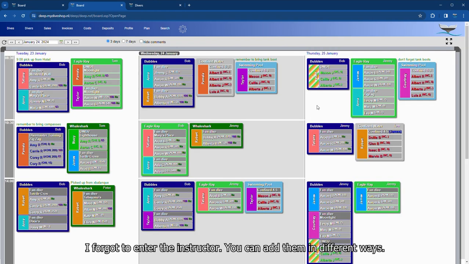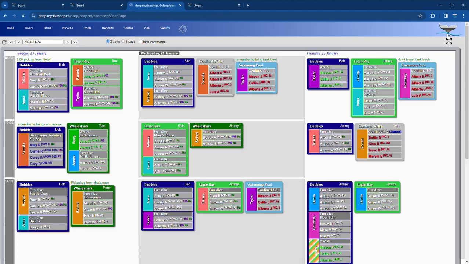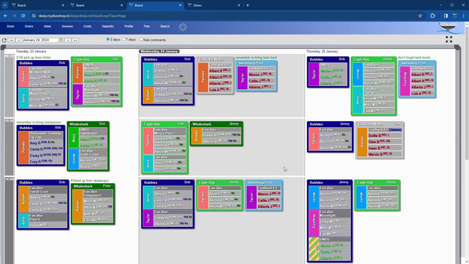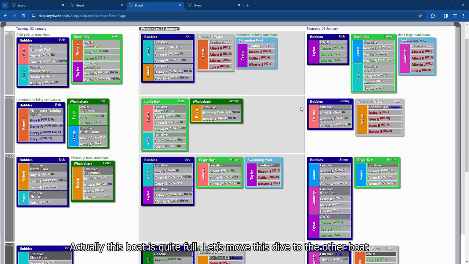I forgot to enter the instructor. You can add them in different ways. Actually, this boat is quite full.